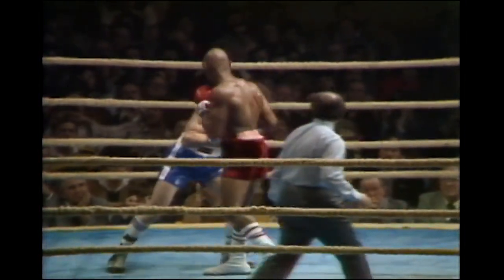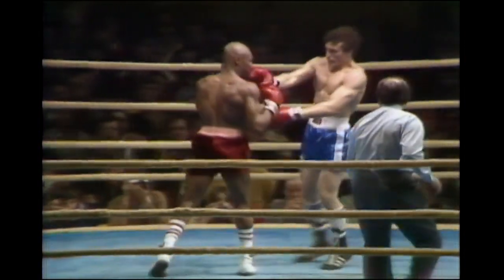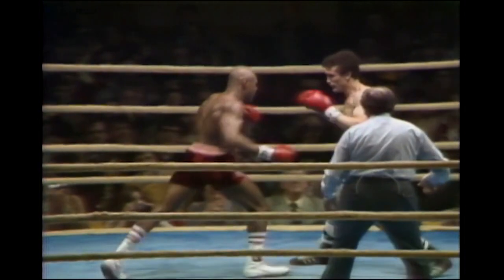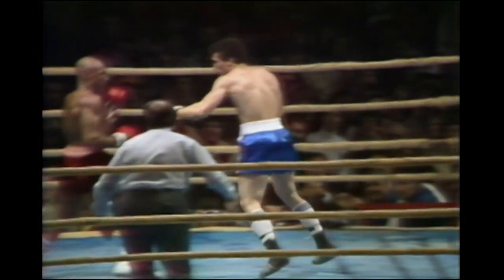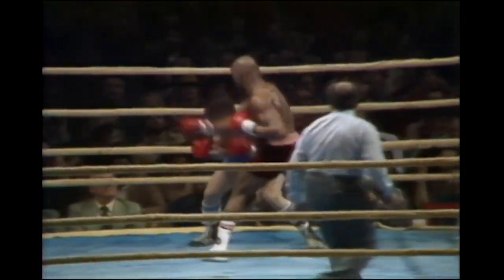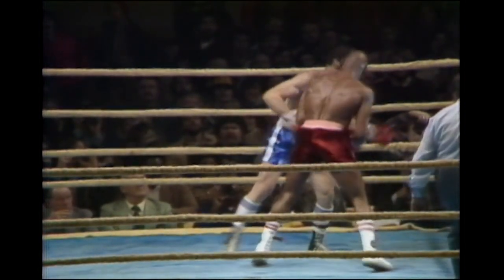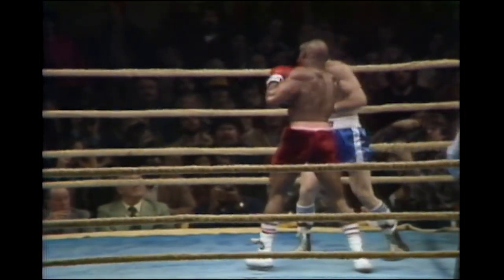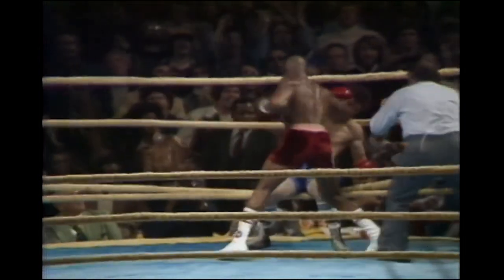Amini receiving attention. He's apparently all right. That straight right jab hurt him — that's how powerful Hagler was. He hurt him with a jab, with a right hook behind it. And here are those ropes, those loose ropes. That didn't help. We've been watching these ropes during the preliminaries today and have been critical of them — they were not anchored tightly enough. And here's an example of what can happen. There's no support from those ropes.